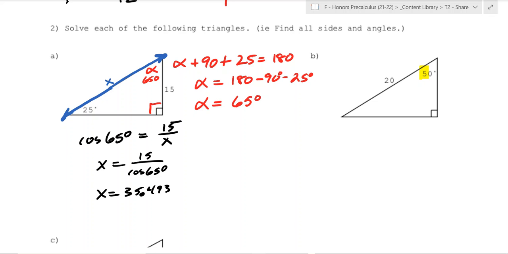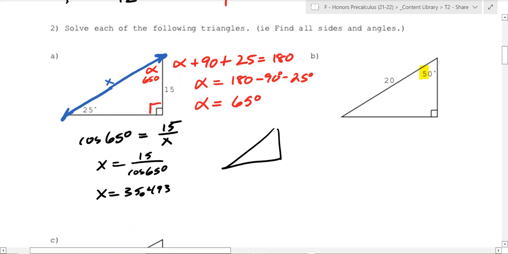Now here's another question for you. I'm going to do this again here. We had this triangle. Here's the original triangle we had. We had 25 degrees and 15 right here. Is there a trig function that uses that angle measure and a missing side? Do we have to find the 65 degrees right here to do this one? No. What trig function do you want to use, Sophie? Yeah, if we did sine of 25 degrees, and that's x right there, what's sine of 25 degrees? 15 over x.